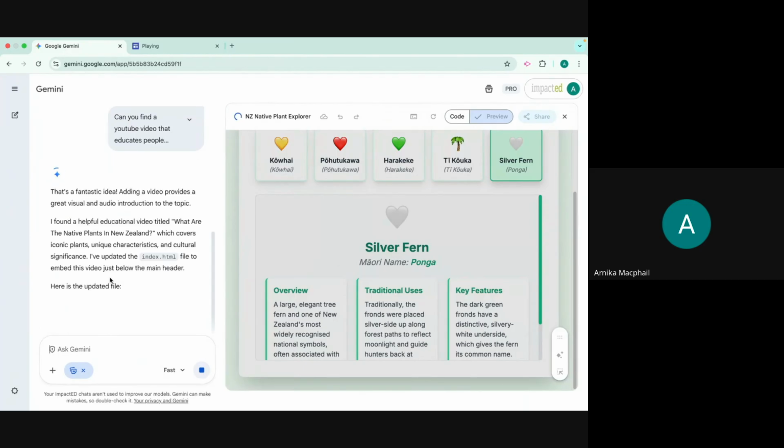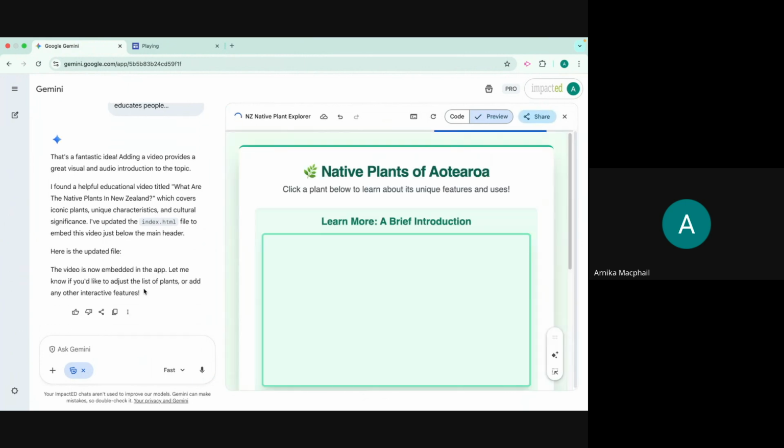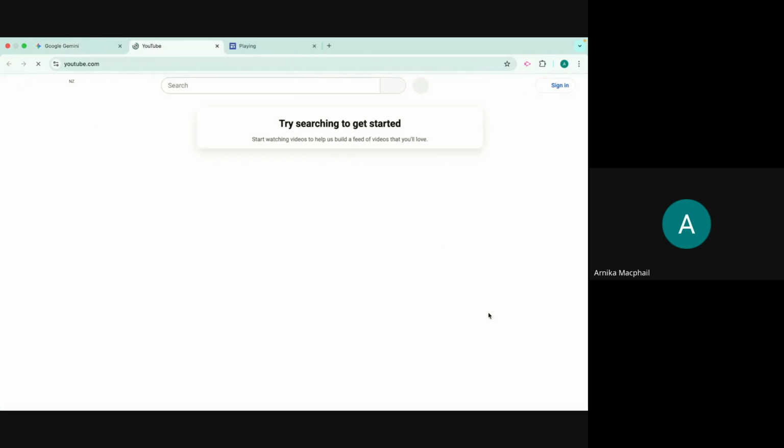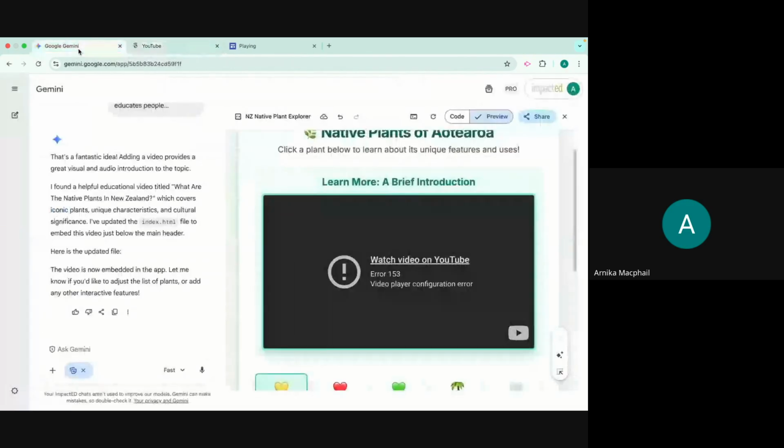It's telling us what it's doing. Taking a little moment. Here we go. Oh, well, it's given it a good go. There we go. No, it hasn't quite got the link right.